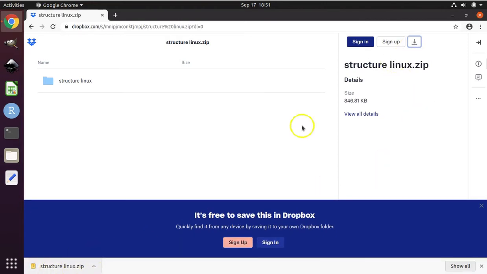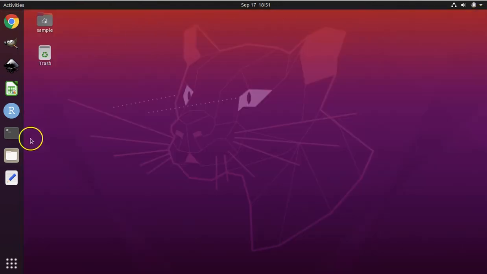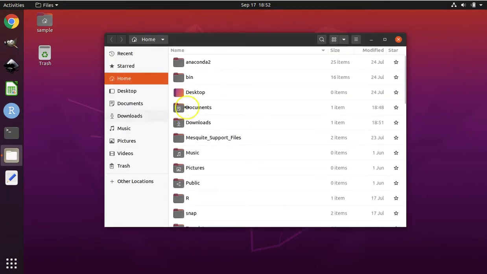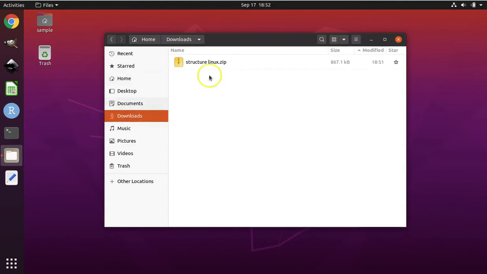After the download is complete, you can close your browser window. Open up File Explorer, which you may have pinned to the side as on my virtual machine, or you can search for it below. Navigate to your Downloads folder and double-click on the file we just downloaded, structurelinux.zip.